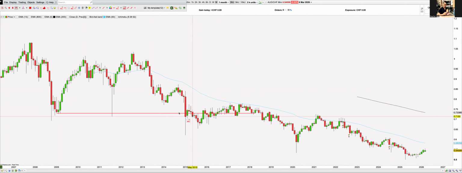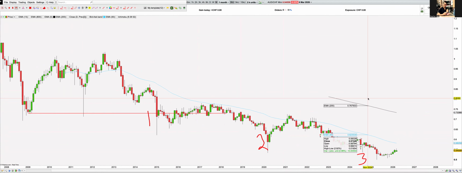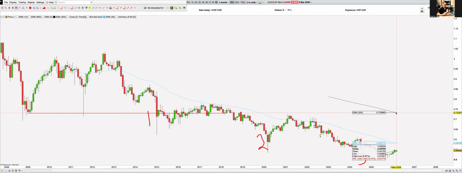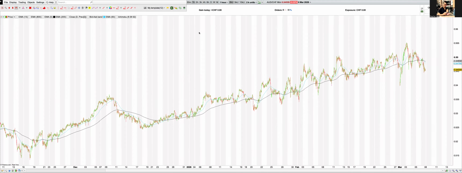So this is the monthly. So this is a big old pattern. You know, three to the low, expecting it to turn round. It's going to be a very, very long-term positional play here. But commodities, currencies are going to be interesting. So again, this one isn't really offering me too much.